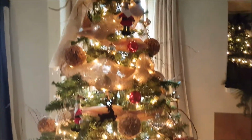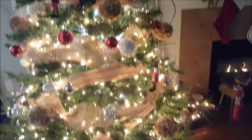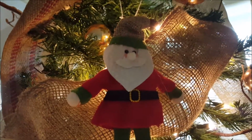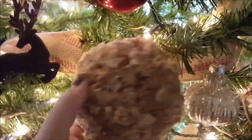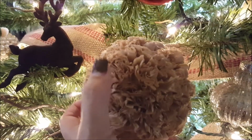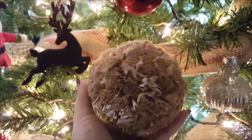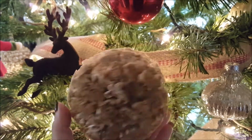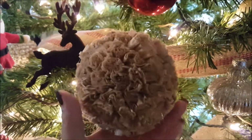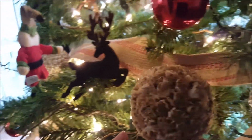This is the Christmas tree in the family room. And as you can see, it's really simple, not that intense or anything. There's just little Santa Claus ornaments, and these are ornaments that I made about a week ago out of natural colored coffee filters, and I made quite a few of these. I had an ankle sprain, and my doctor said I had to stay in bed pretty much 24/7, so I needed a project and decided to make these ornaments. I think they're cute, kind of rustic and natural looking, so they fit really well.